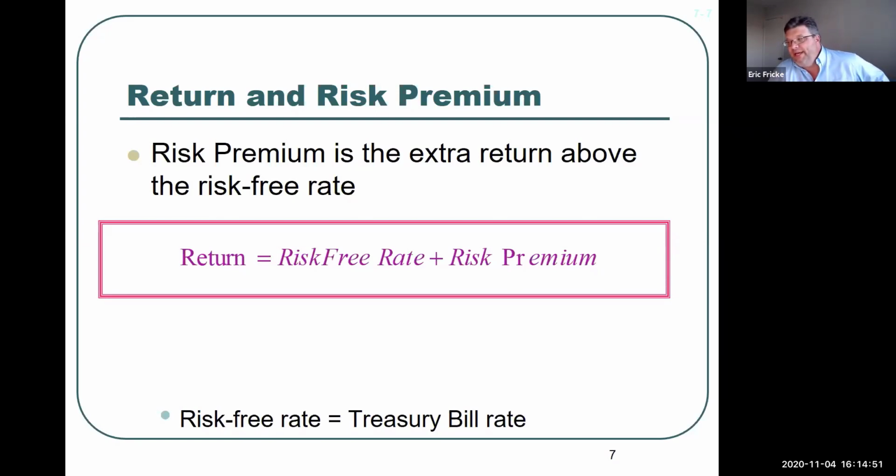Now we can use this another way. We can analyze the returns of the stock market over the last 100 years, and we can calculate the average risk premium over those 100 years. And it turns out it's somewhere around 7.5%. So depending on what the risk-free rate is in any given year, what this means is you can take that average risk premium over history, add it to the current risk-free rate, and that gives you kind of a simple way to estimate the total return on the stock market for any given year. That's what we did here on the next slide.